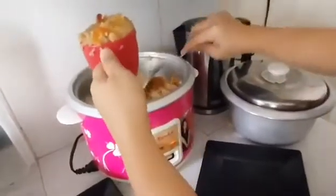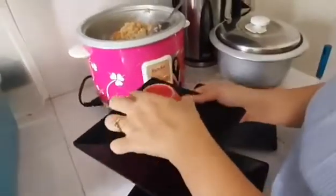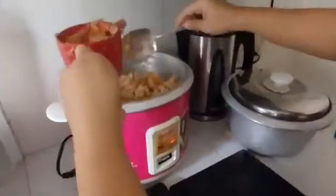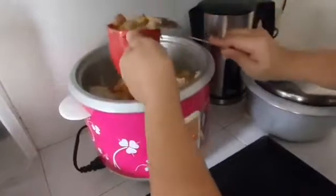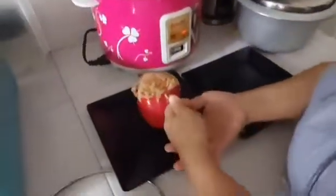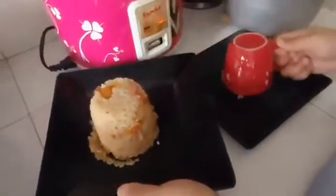So this is the first cup. I'm going to prepare 3 cups for my niece, for myself, and for my staff. I'm excited to try it. It looks good.